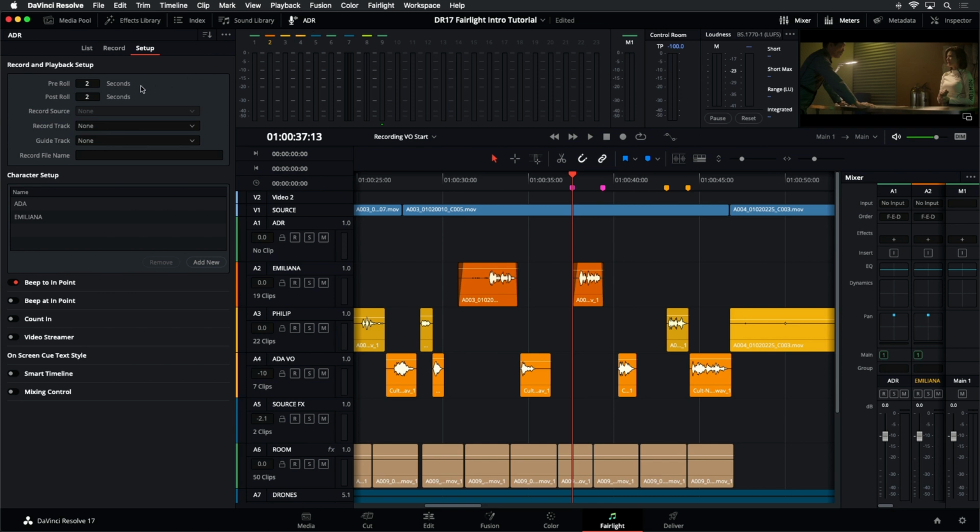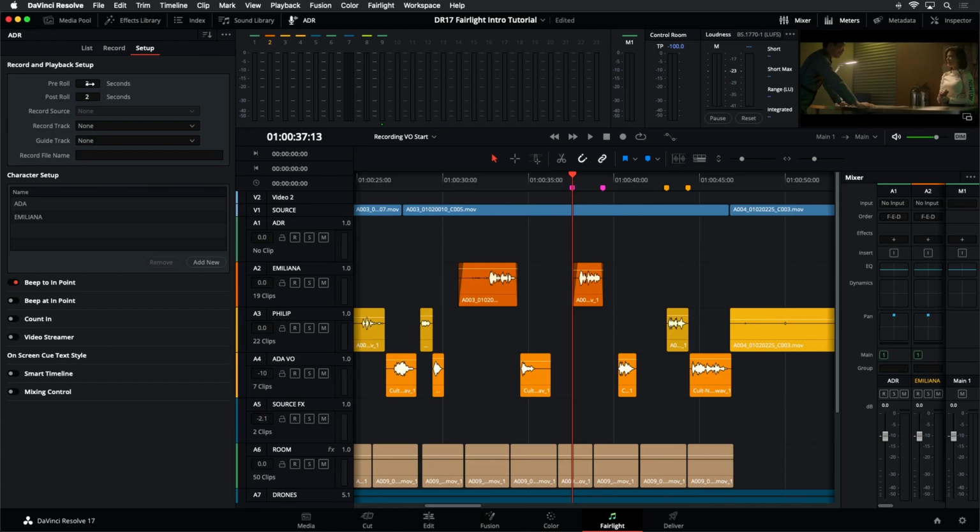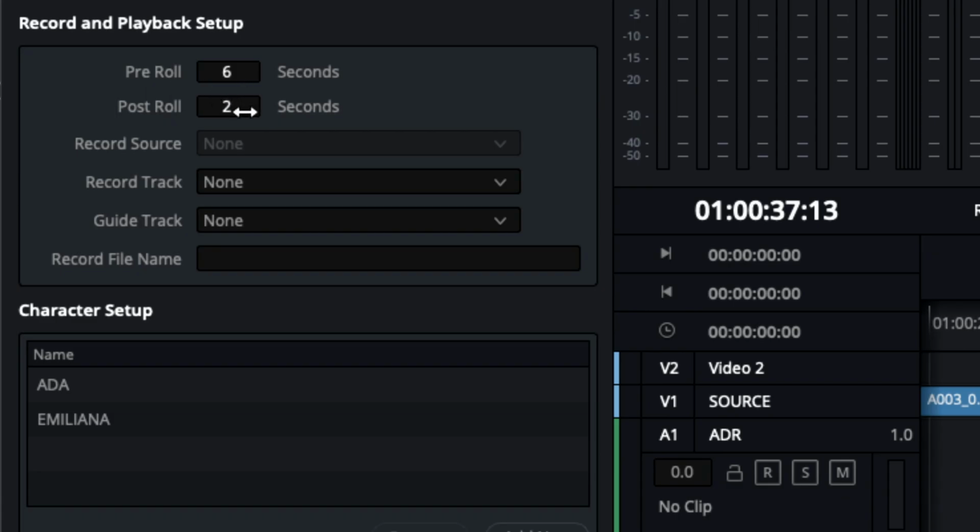And so first thing I need to set up is I need to decide how many seconds of pre-roll I need. Now, pre-roll is how far back the playhead goes before it actually begins recording. And so pre-roll is also when you can set up your timing. So, for example, if you want to count in for your talent so that they will have a chance to get ready to record, then you might want at least 5 or 6 seconds so that there's time for them to get a count in and then go. Very few people can actually start immediately in sync right when the playhead starts recording. And so we'll come up here to the pre-roll and I'll just set it to 6 seconds. And then the post-roll I can leave at 2 seconds. That means it will roll 2 seconds after the recording.